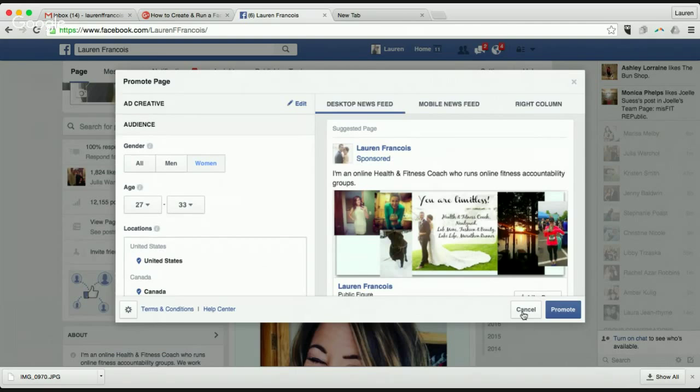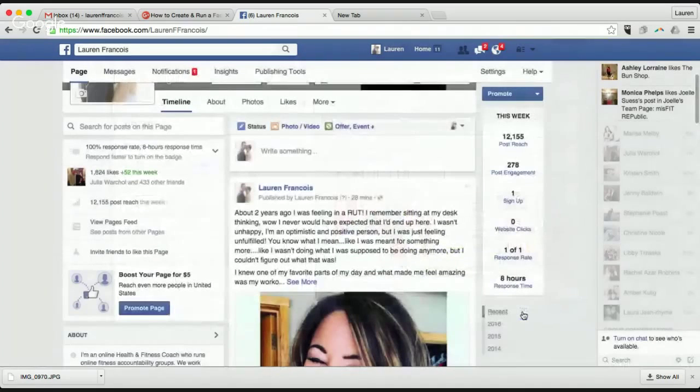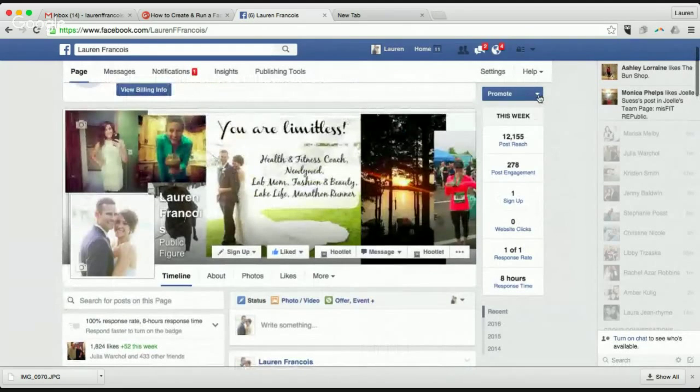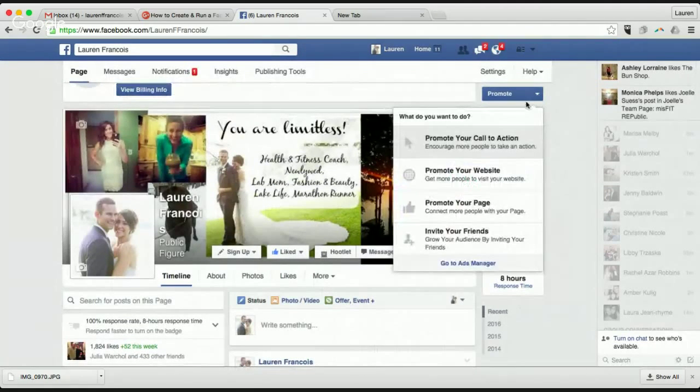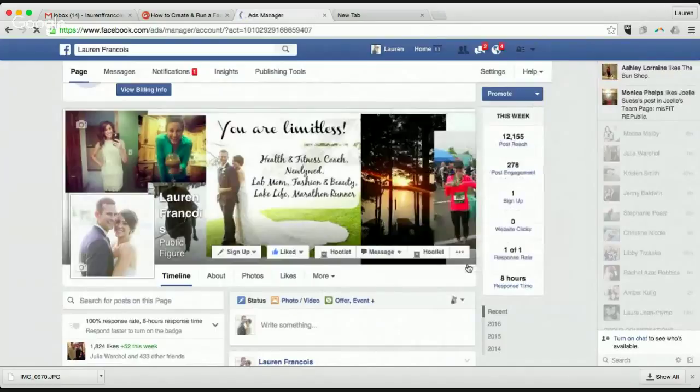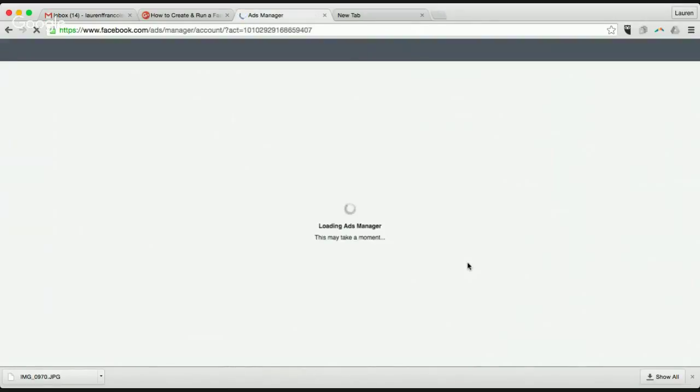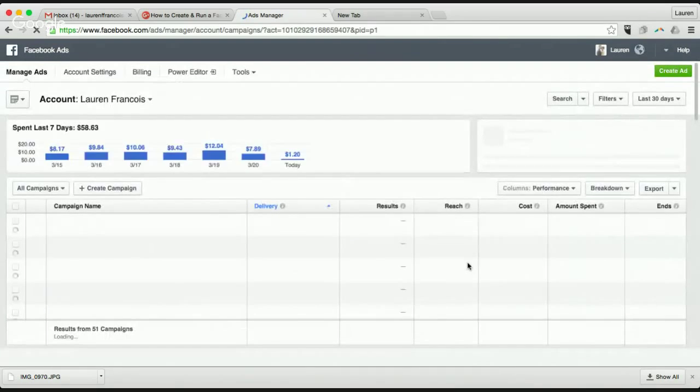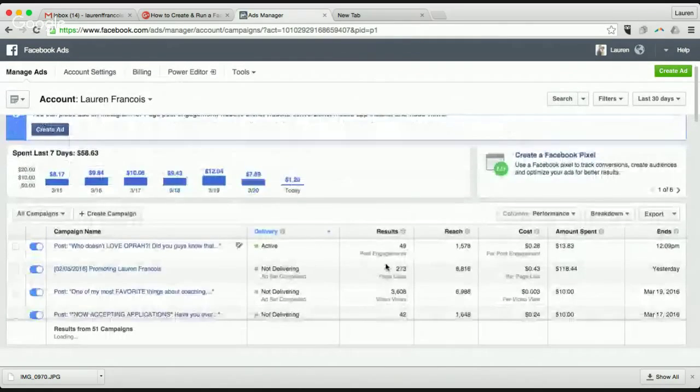It's running. If for some reason you need to edit your ad, what you can do is click over here on Promote and go to Ads Manager. Ads Manager is where you can edit an ad.